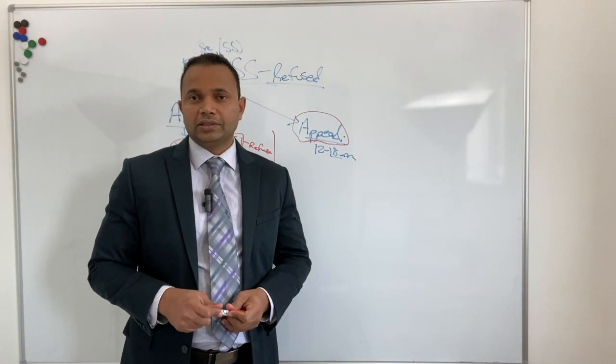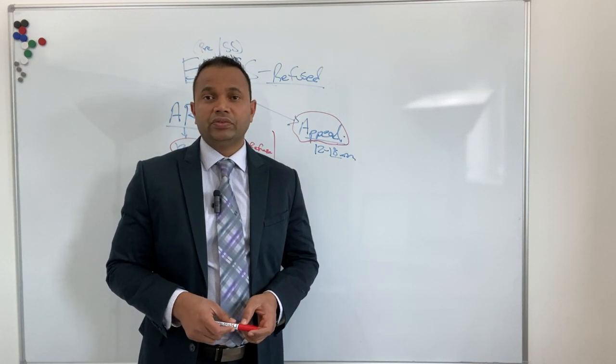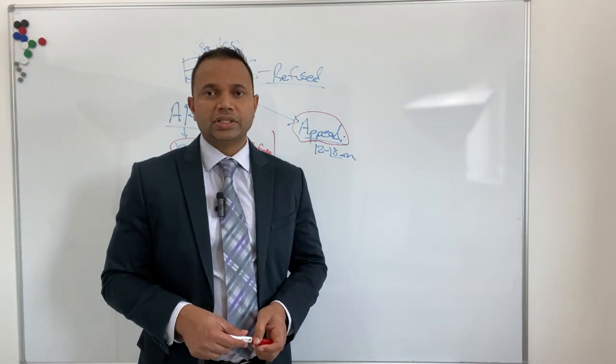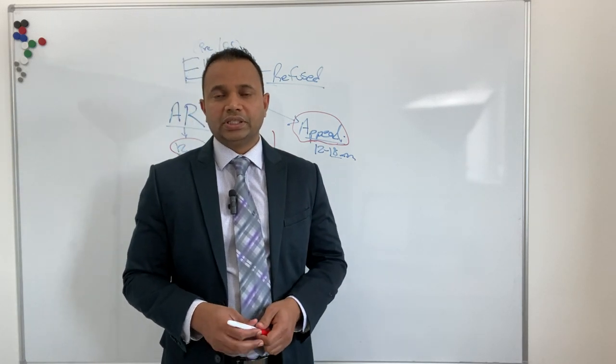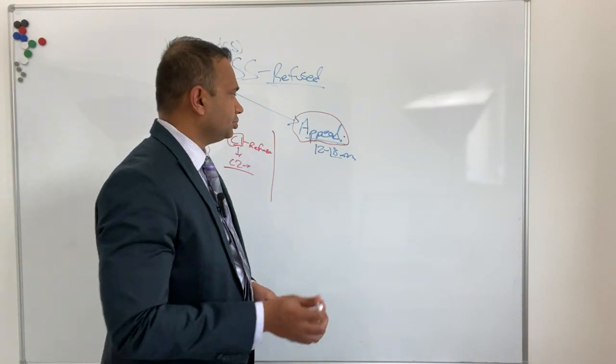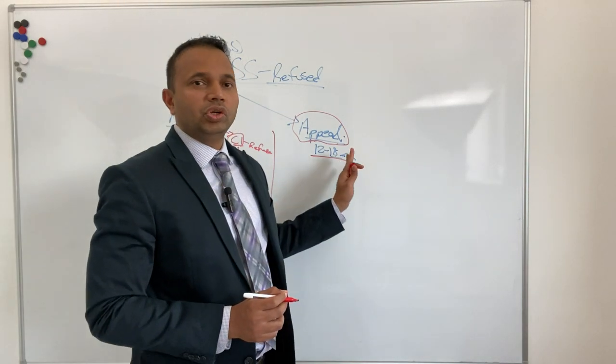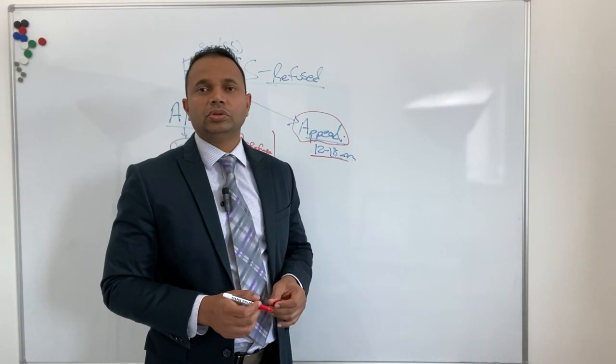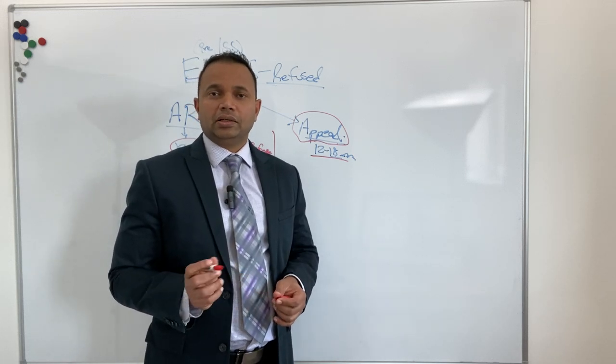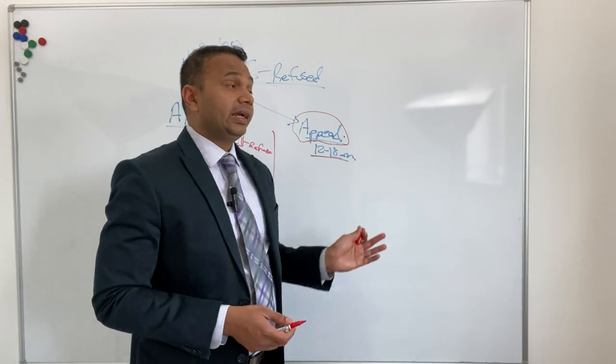In the appeal process, preferably when you want to appeal, do it through legal representatives, lawyers. I am myself qualified at level 3, which is the highest level of qualification under Office of the Immigration Services Commissioner - advocacy and representation. I also go to tribunals for appeals.